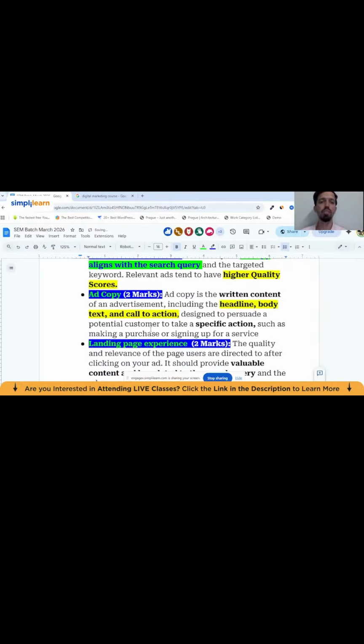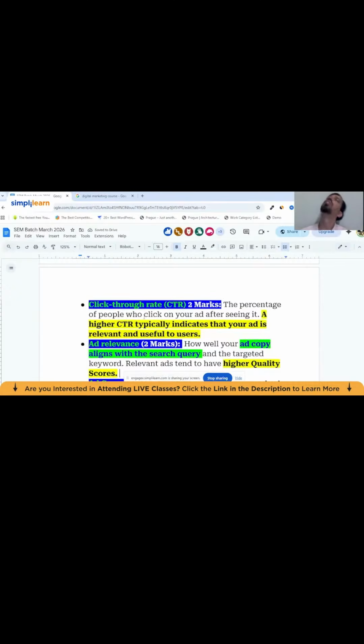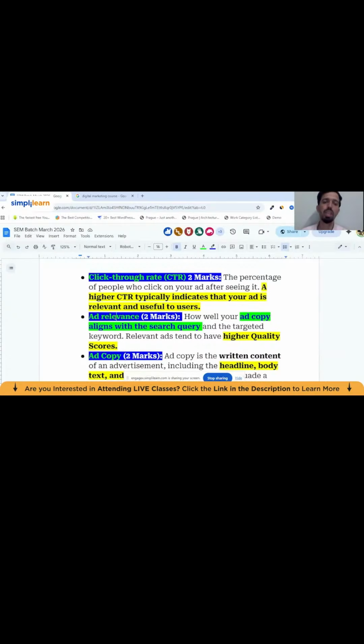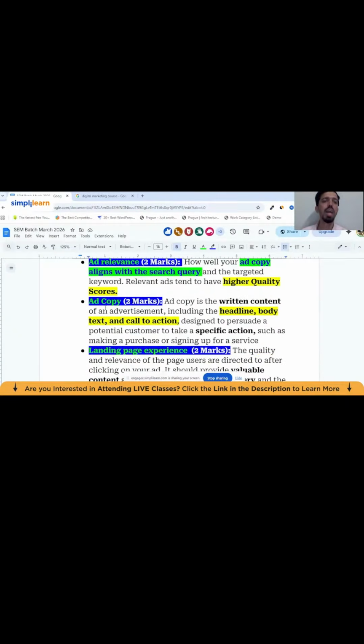Please note down these five: CTR, ad relevancy, ad copy, landing page experience. CTR done. Ad relevancy done. Ad copy done. Now these two, please note them down quickly.